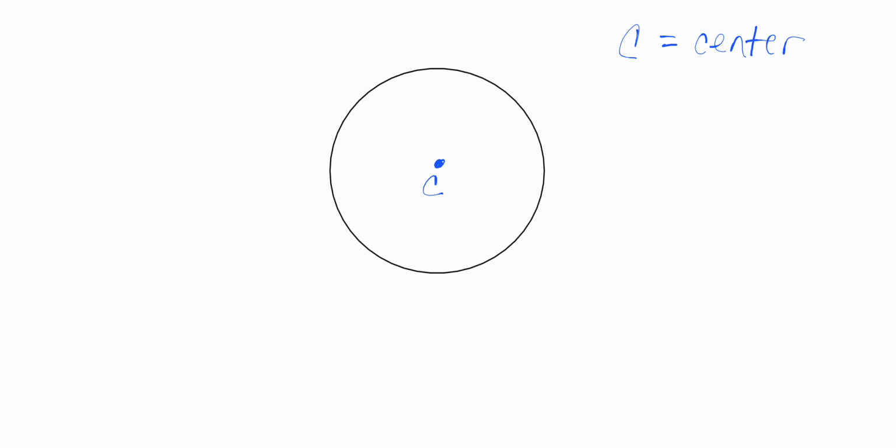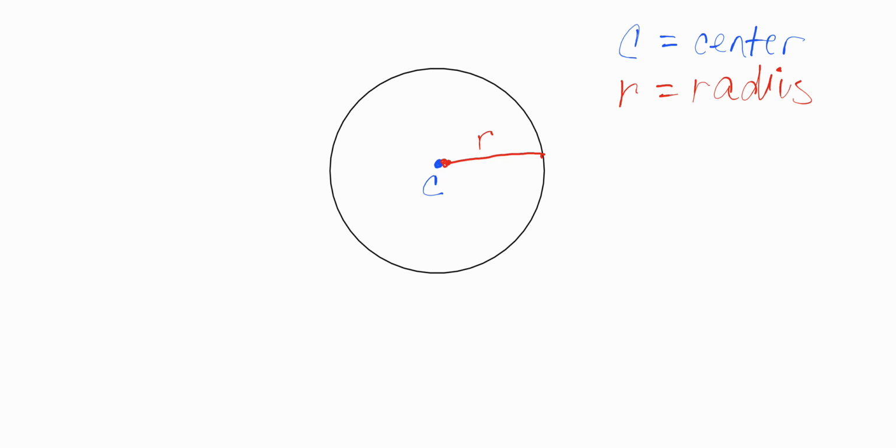The next definition you need to know is the definition of that distance. What is the distance that goes from the middle of the circle to the outside of the circle? That distance is usually denoted by the letter R, and we call that the radius of a circle. If you know where the center is, and if you know what the radius is, you can draw a circle perfectly. You will know both its position in the space and how wide you should draw it.